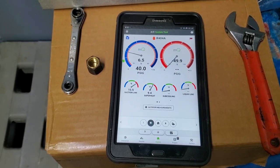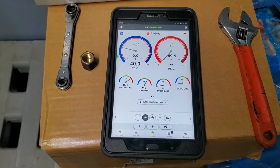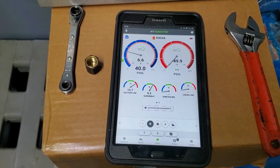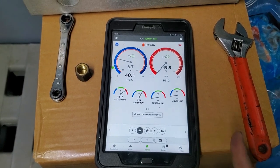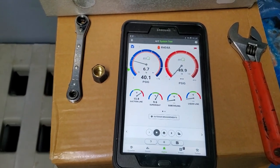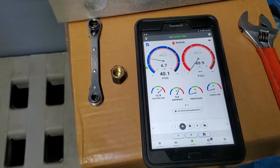So I'm not going to twist on this valve anymore. Even though I'd like to see a little bit closer to 6 to 8, we're going to leave it be at 9. And mind you, that's not always going to stay at 9. It's going to range a little bit as the valve opens and closes. So we're good to go.